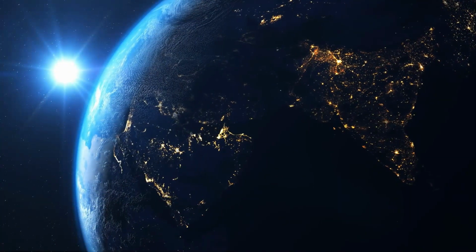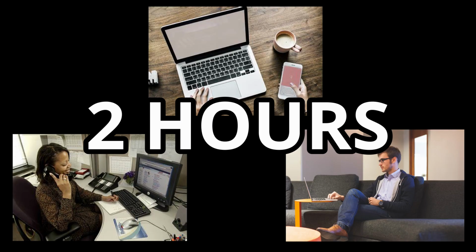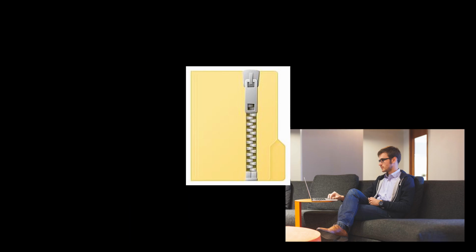3 devs make one game across 6 regular Earth hours, but here's the catch. Individually, we each only have 2 hours to work on the game before we zip it up and pass it on to the next developer. Sound fun? Well, it was, so let's get into it.